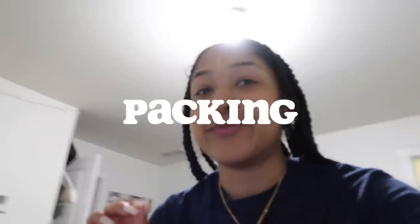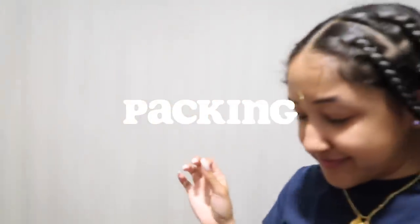I know it's dark now. I know it's nighttime now, and the suitcases are still empty, but I did pick all of my outfits and I did my laundry, most of it. There's the last load in right now, so now I'm about to just go ahead and load everything in. I did order packing cubes on Amazon, but I don't think I'm even gonna need them because this suitcase is so big and I'm not bringing that many clothes.